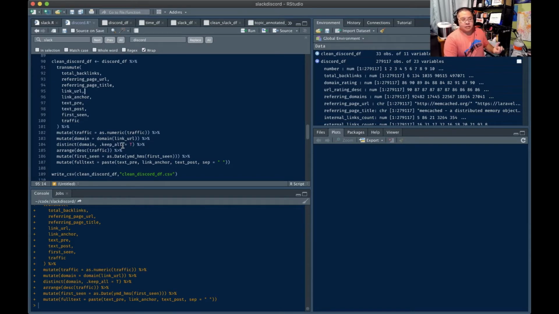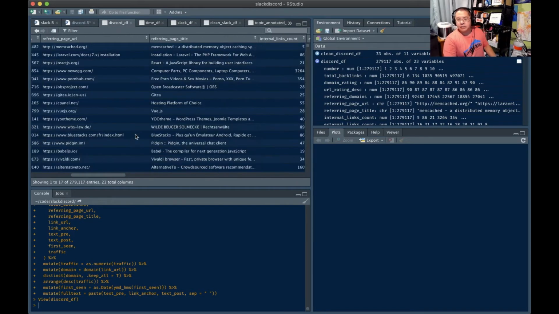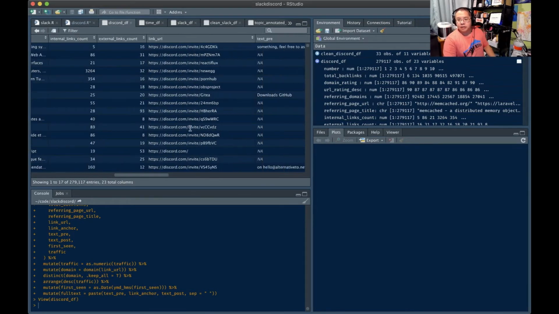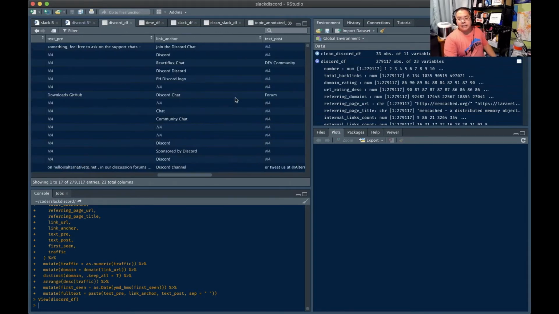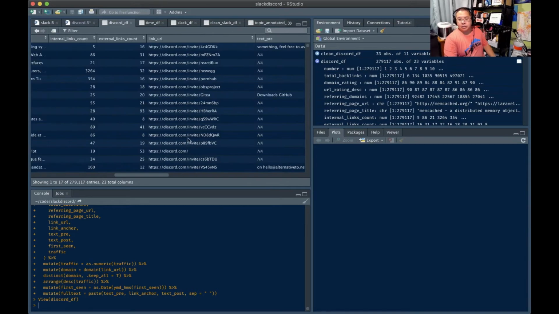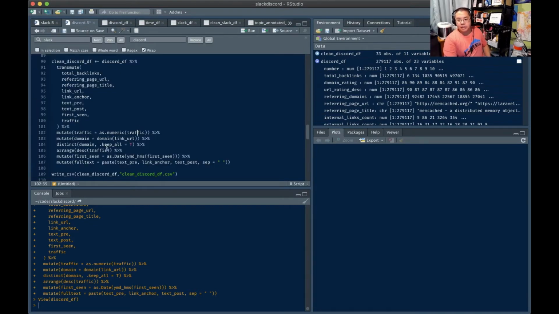Discord does not have separate domains. When we look into the domain field here, the link URL, it's all discord.com. See, Slack's links are all like trustinsights.slack.com. Discord's are all very different. They're structured very differently, so you don't see a change in the name of the community. So if we pull the domain name on this, of course, we're going to get very, very few. So we need to actually remove that from our code.